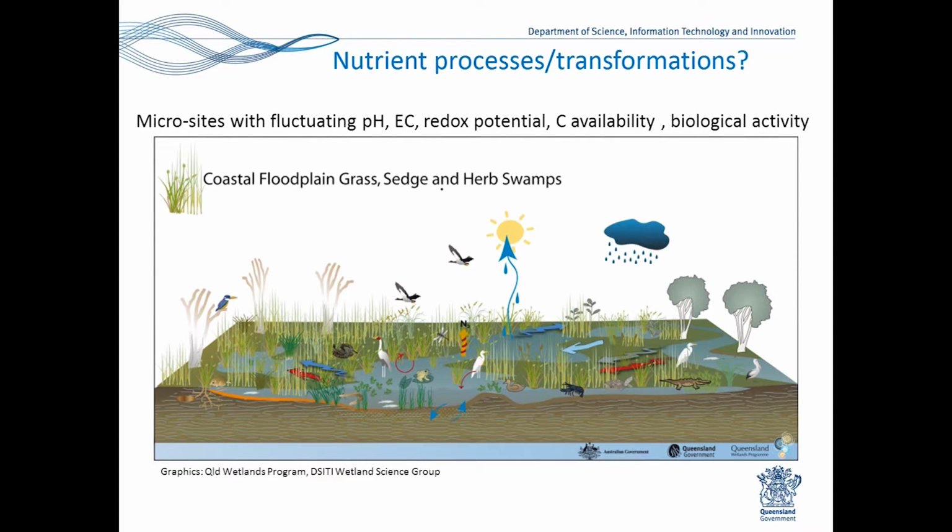The complex nature of it is such that if we just measure what's going in and what comes out the other end, well, that'll give us a bit of an idea of an inventory of what the wetland's doing. But it's those nutrient processes and pools in the wetland which are governing what happens in terms of the exit nutrients.